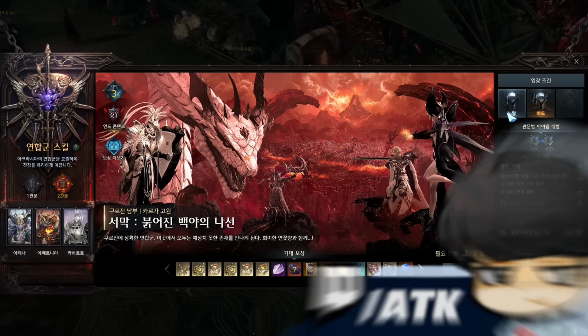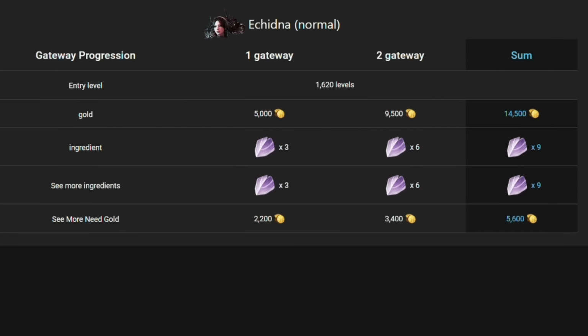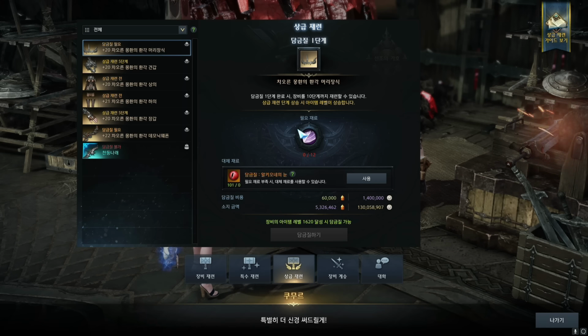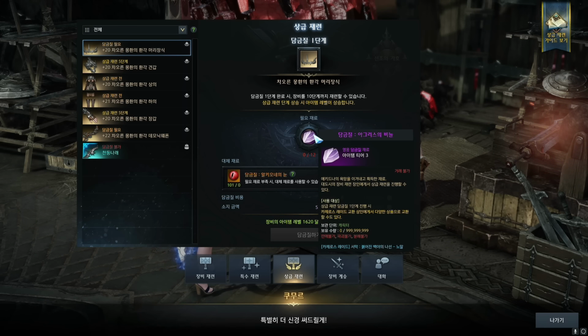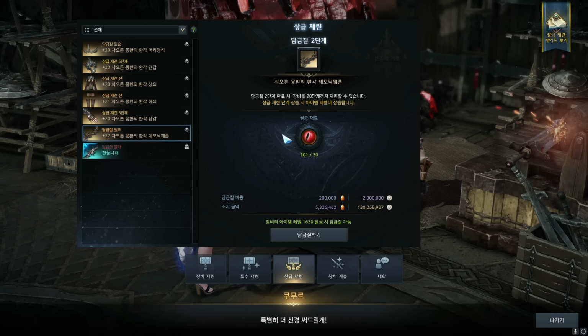Raid requirement is 1620 for normal and 1630 for hard. If you clear the raid, you get to receive purple scales on normal and eyeballs on hard. You can use them to advance hone up to 20 additional levels. To activate them, the first 10 levels will require 12 purple scales on armor and 30 on weapon. From 10 to 20 will require eyeballs.